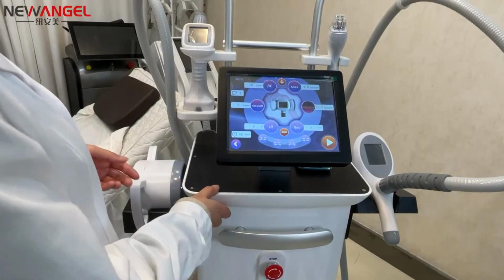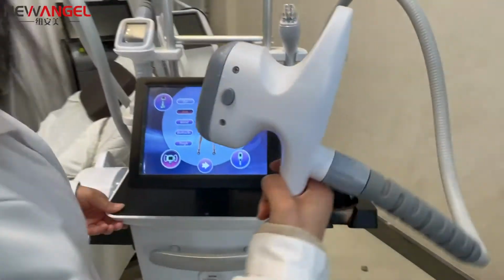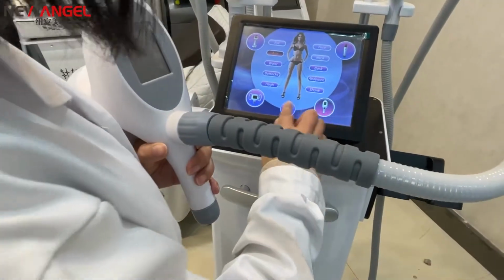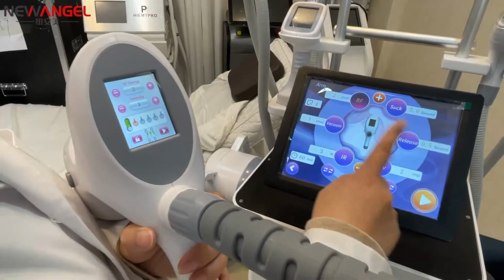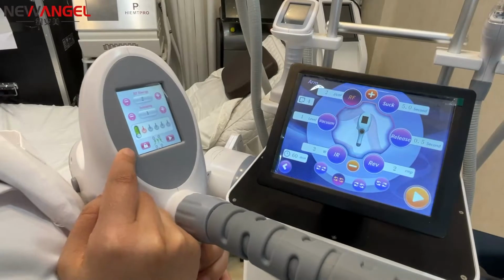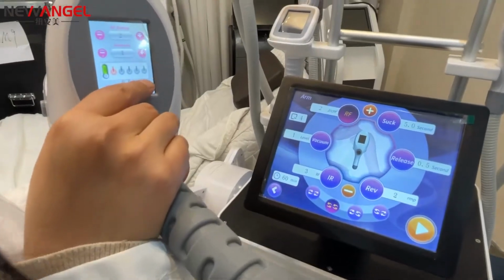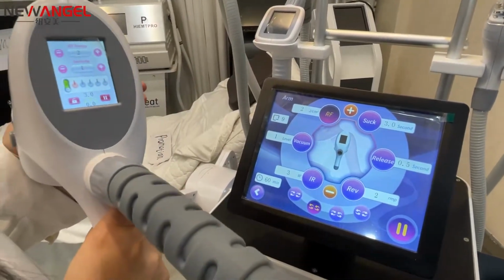Now I will show you the roller handle. We can see this roller handle. We can choose the button, and here is also the same. We can see it's the same. So you can adjust the parameters from the interface on the machine, and you can also adjust them from the handle. It's very convenient for beautician treatment. Here we can also click the button, and it will start to work.